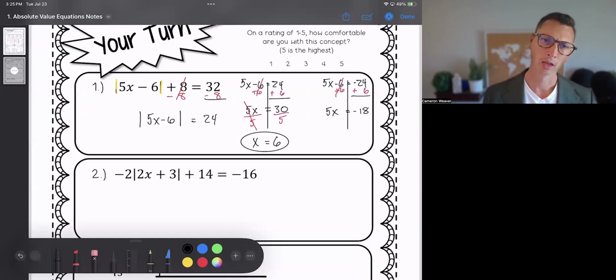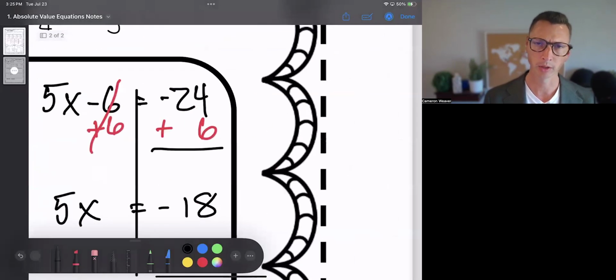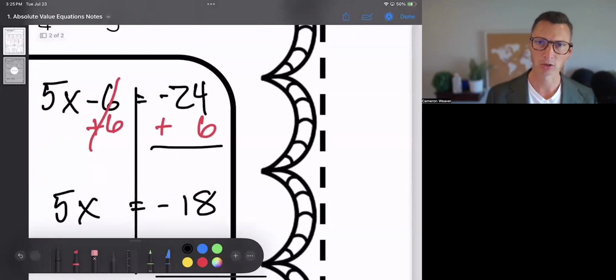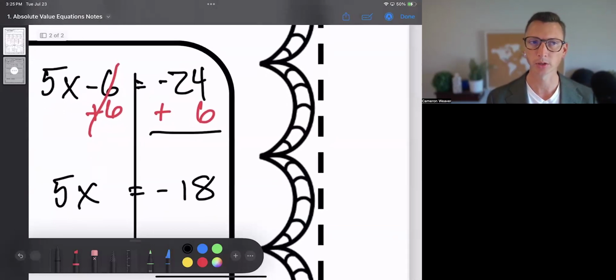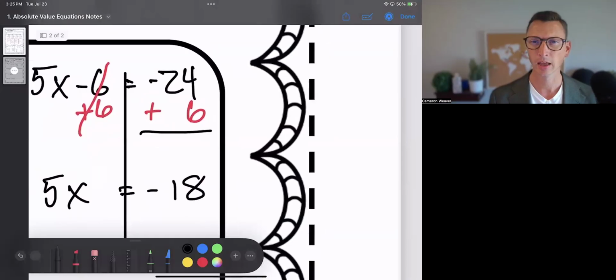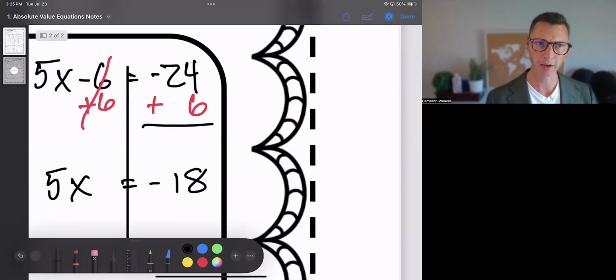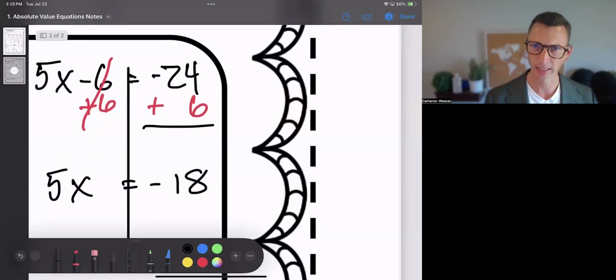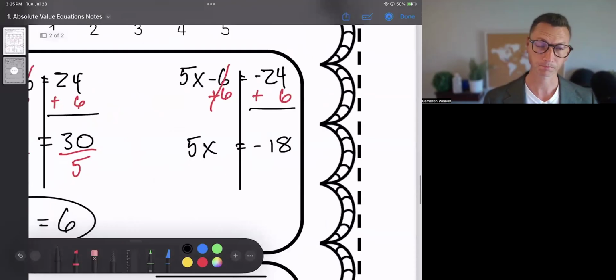But in reference to that, remember, whenever one number is a negative and the other is a positive, the answer, your sum, takes the sign of the larger number. So between 24 and 6, the larger number is 24. Therefore, we know the answer will be negative, and then you have to take the difference. So the difference between 24 and 6 is 18.